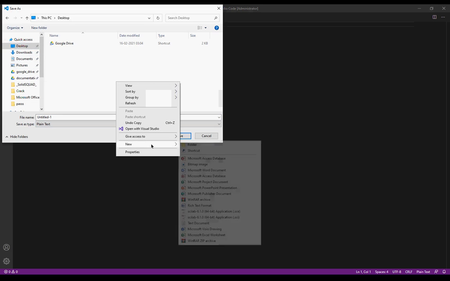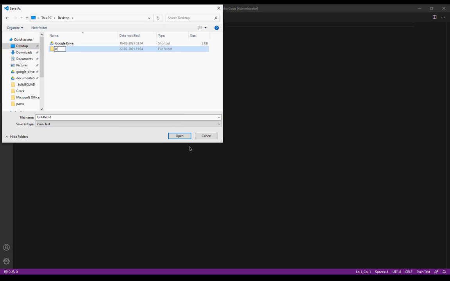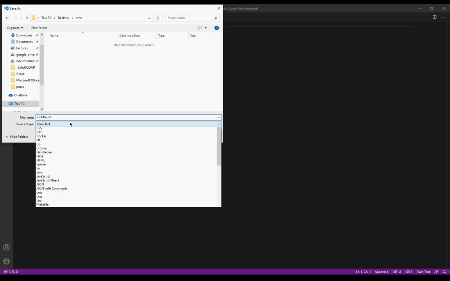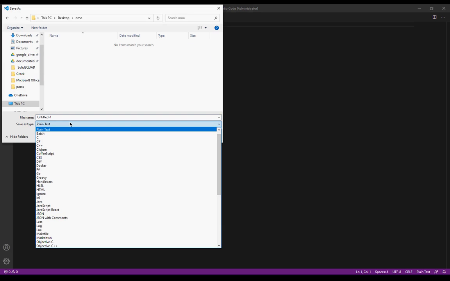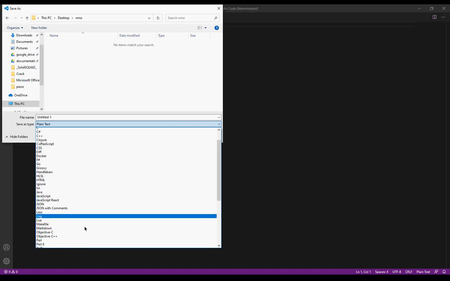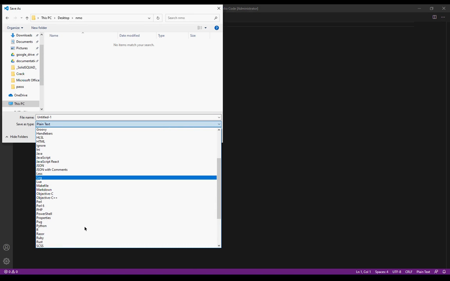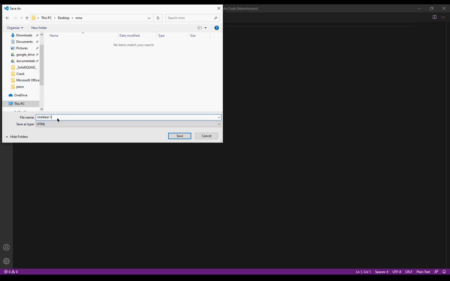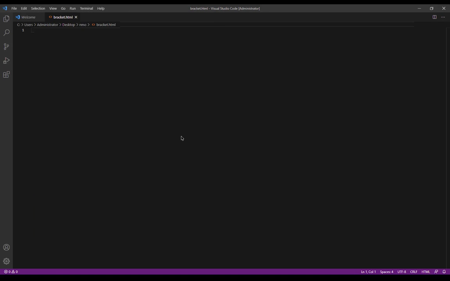Let us say I create a new folder, and I would like to have an HTML file. So I select the HTML extension and let us say I name this bracket, and I save it.